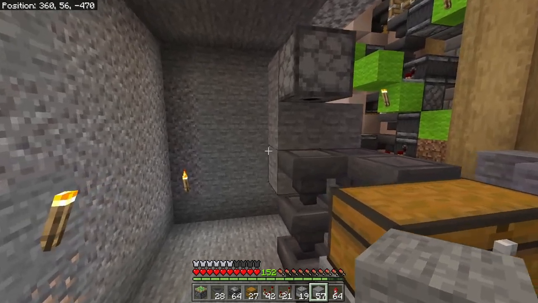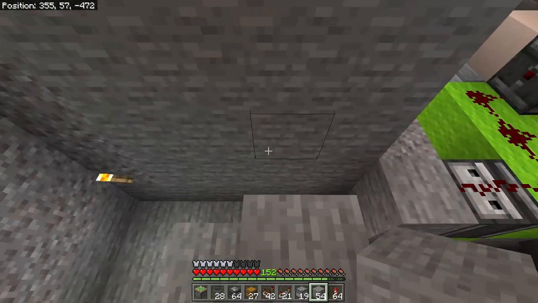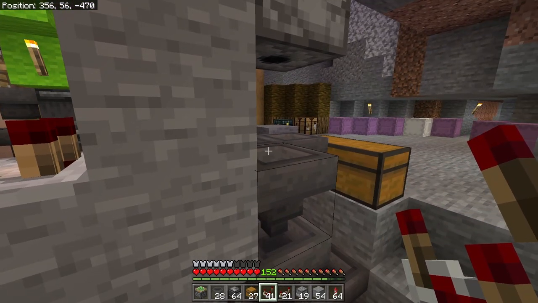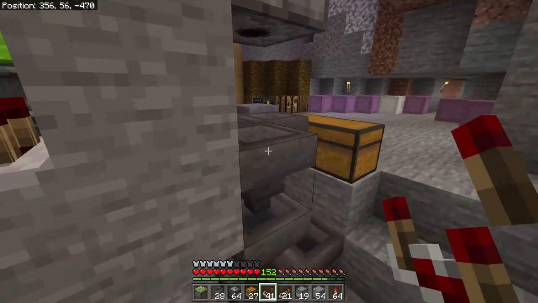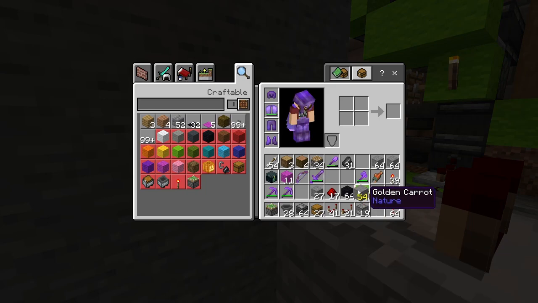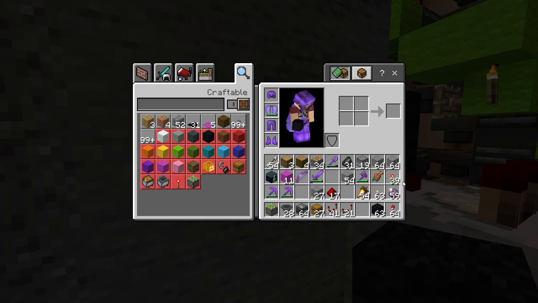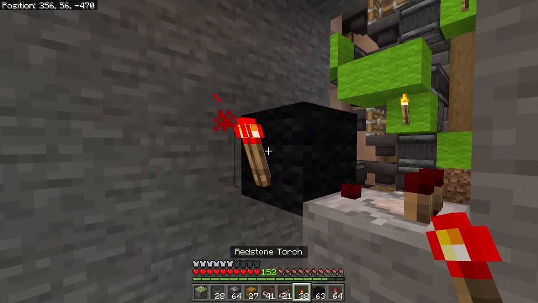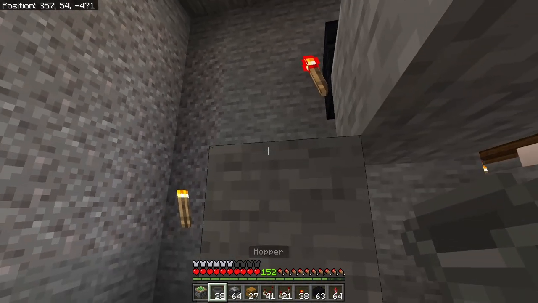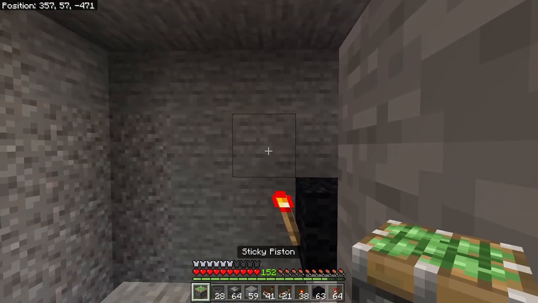Now, what we need to do is be able to read a signal off of this. So we're going to put a comparator right here that can read the shulker box signal through this block right here, meaning that if there's something in the shulker box, that comparator is going to light up. That comparator is going to point into a solid block. I'm going to put this wool down right here, and then we are going to have a redstone torch right here that is going to be powering a sticky piston. It's going to go right above it. We'll have the sticky piston go right here like this.